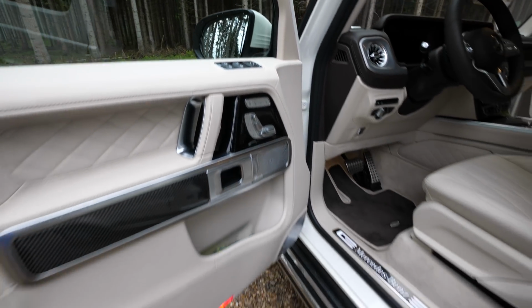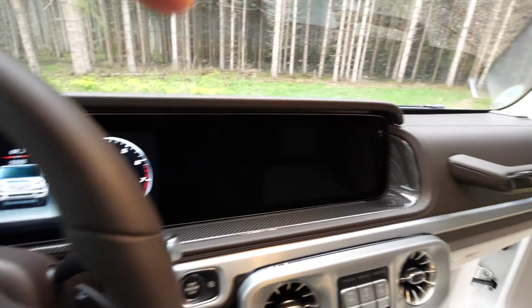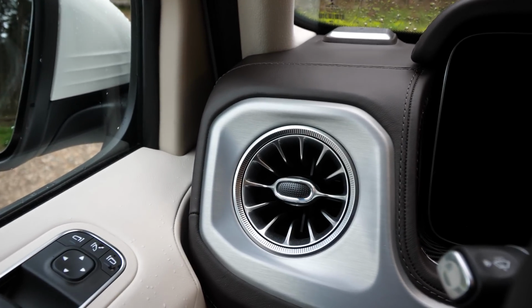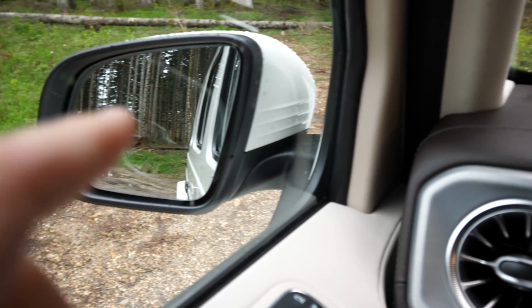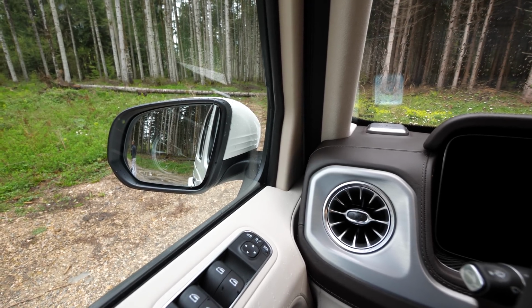Normal window buttons, and just the white leather everywhere. Inside of the vehicle we have a display right here, as well as a second display over here on the side. That's the same kind of thing we saw in the A-Class when me and Dan went to Amsterdam for the A-Class reveal. One thing that I'm not super fond of, and I've noticed in every single G-Class that I've been in, I think this is number 6 or 7 in this road trip, is that with the 2018s, the reflection of this vent right here is in the rear view mirror. You can see that little circle of the vent in the mirror all the time. And it's not super distracting, and you might not always notice it, but I have.